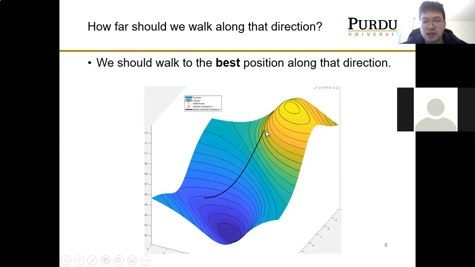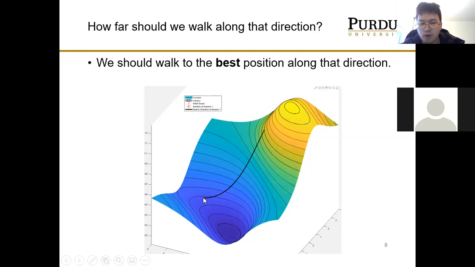So the essential idea is that we keep that direction. We don't change it. We just keep that direction and move until some point that gives us the best position. This is somehow different from the ball, because the ball can always change its direction. But for us, once we determine that we will go to the north, or north-south, we will permanently follow that direction until we reach the best position in that direction. That will be our setting.